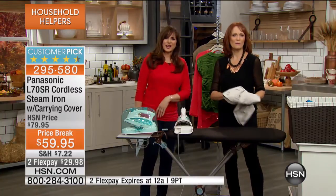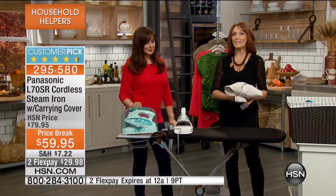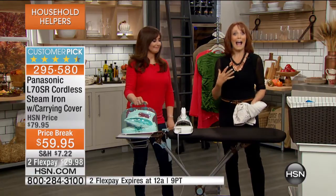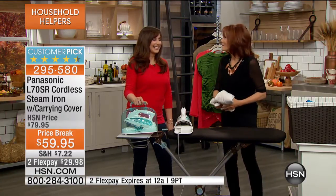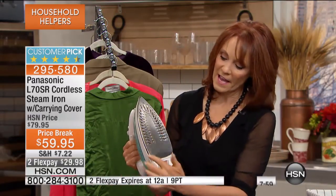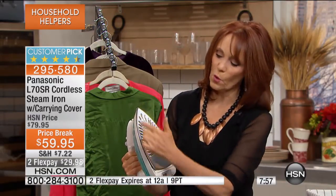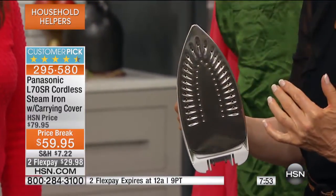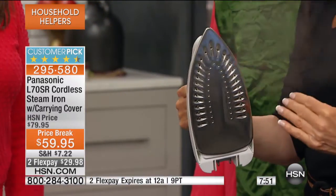I think people get frustrated with iron, or say I don't like it. But you know what? I think I read about 50 reviews that said, this made ironing fun, and I hate ironing. So when you can make ironing fun, then do it, and this is the way to do it, and it's so pretty, it makes a nice presentation. You do have a stainless steel sole plate. You have 25 vents delivering that steam to you. See, listen to that power. This is an iron that you can trust.